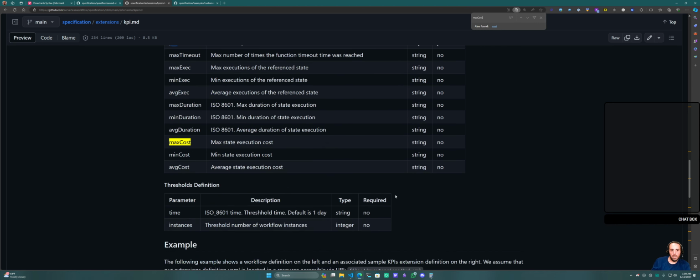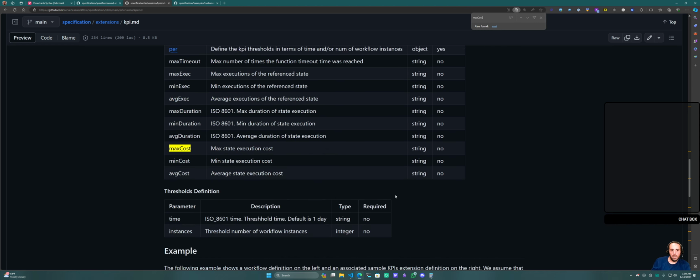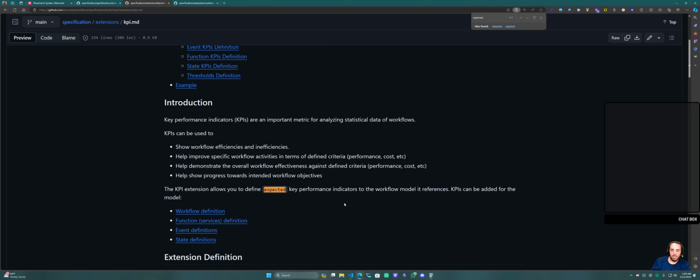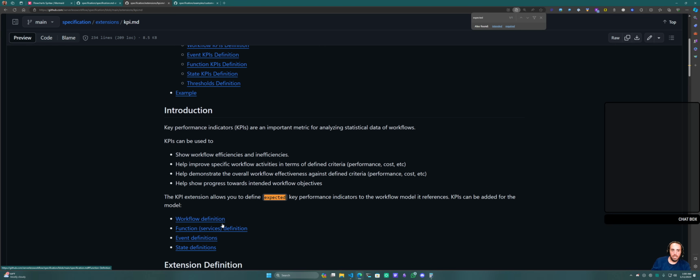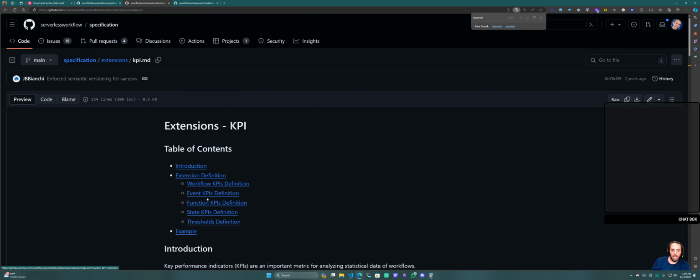Oh, I mean, I don't understand exactly how, like, you still have to implement this, right? Like, this isn't implemented, right? Expected key performance indicators model that references. Yeah, I don't really understand the value here, but I'll have to ask Tiomir. So that's extensions, right? But I think there's like a metadata thing as well.